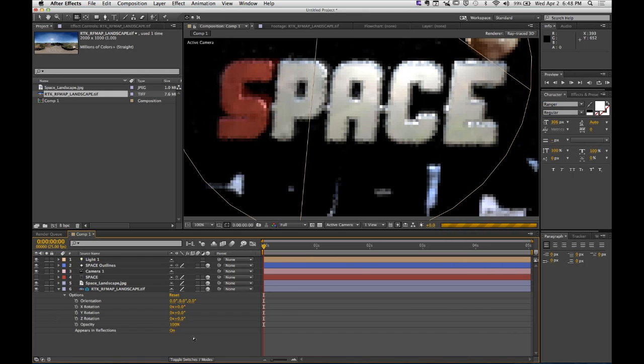That environment map is basically turning an image, and you can do this with any image. It doesn't have to be one of those spherical reflection maps that I was using. You can turn any image into that environment layer, and it's going to wrap that image as if it was like the inside of the beach ball, and our text is just chilling in the center of that object.